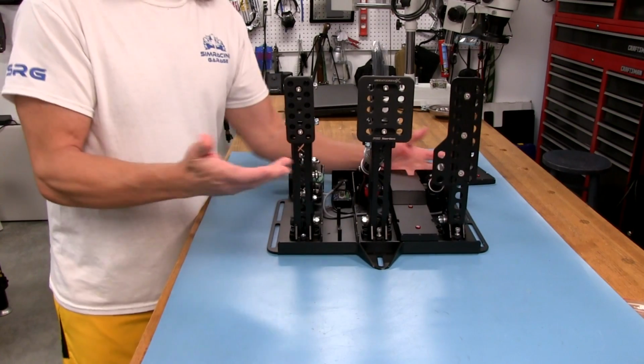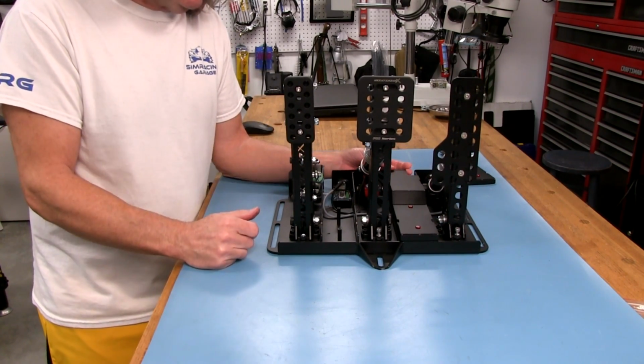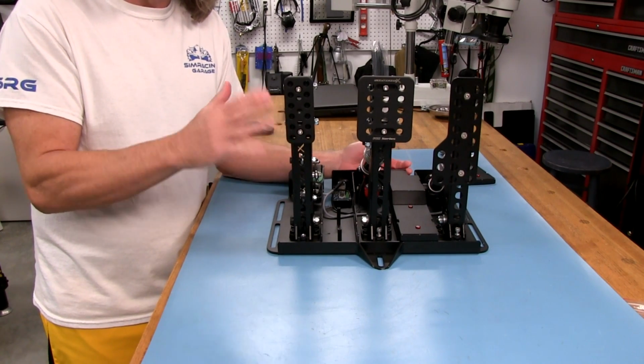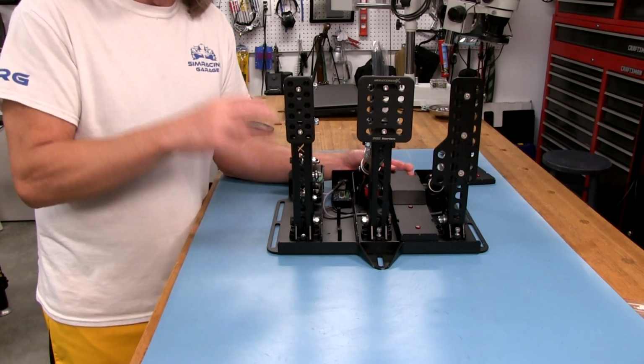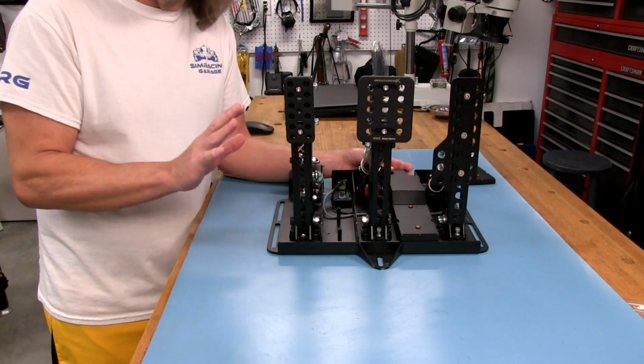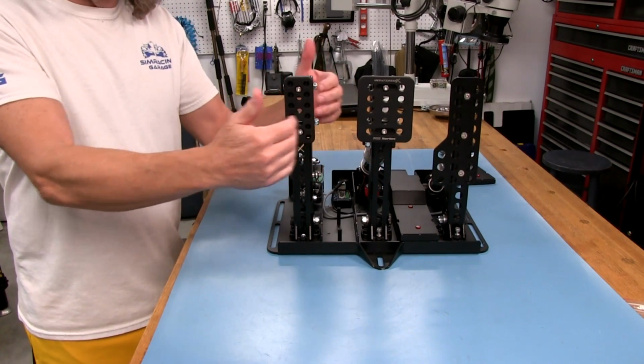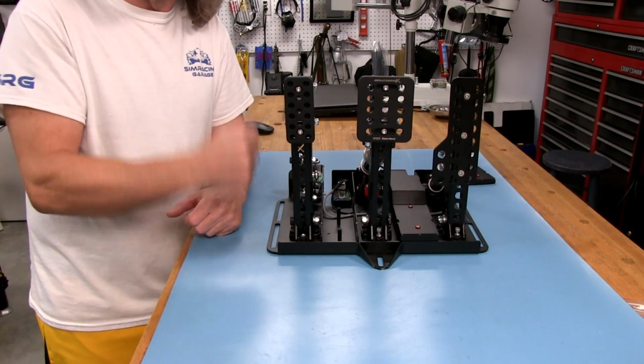My theory on the clutch pedals is this. When you're moving them slow, you can feel different clutch pedals have different mechanisms to simulate that push through of the spring plate or the springs on the spring pressure plate. And it makes that pressure plate lift off the clutch so you can actually change gears.